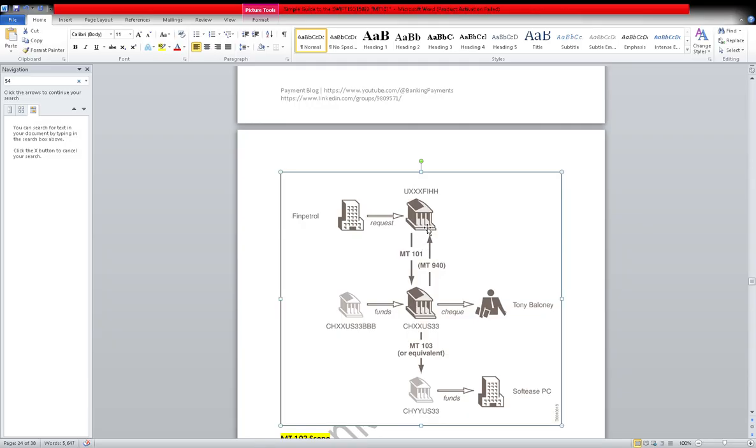This is MT101 from UX Bank, and here Fine Petrol is sending dollars from UX Bank to this CX Bank only. Both have the dollar only. That's why it is MT101. It's within the same country. That's why the check is there. But as soon as it is transferring from this middle bank to the third bank, it is acting like a currency change. So MT101 is converting to MT103 here or an equivalent message, and it is sending to Softage PC.